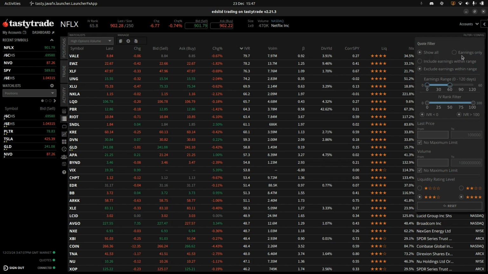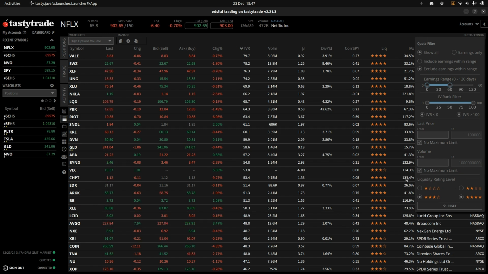The reason for this is because an earnings event increases volatility coming up to the event, and then after the announcement, the volatility comes out of the market. However, the market generally moves in either direction, and that can cause problems with our deltas. And whether volatility increases or whether our deltas get messed up, either of these things will have a negative effect on our P&L. So we just want to avoid that. We can do earnings plays, but that's a completely separate thing.